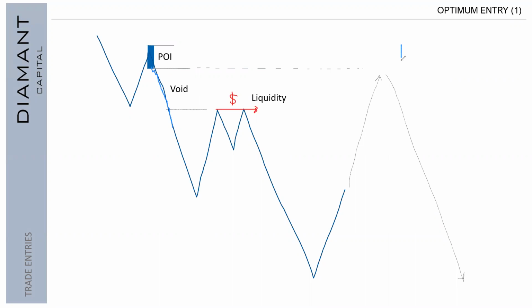I don't want to be looking for my point of interest to be something like this. So that's the order block that remained. I don't want price action to be like this after. I don't want that order flow. That order flow right there has to be a clean sell. So it creates a void. So rather than that, I'm going to see this. Straight manipulation order block, and then boom, straight down. Barely any wicks. Barely any wicks.